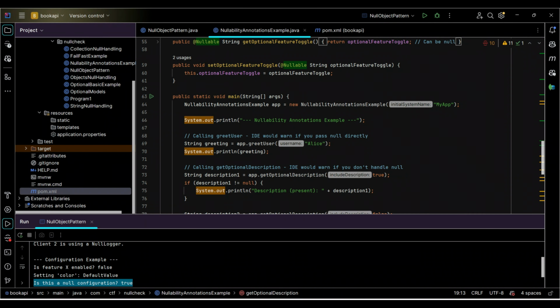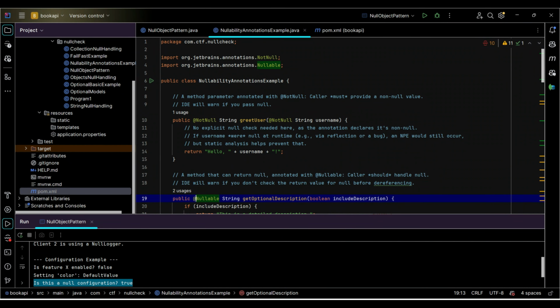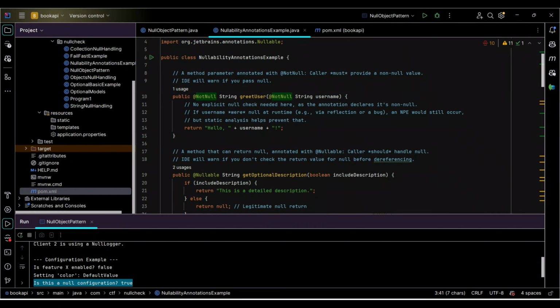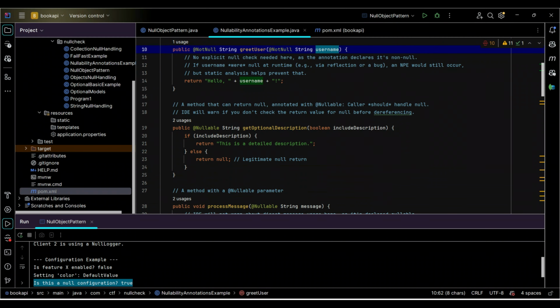Now this might not be the full example, but if you see, this is JetBrains. I made use of @NotNull over here. These are all the parameters. Actually, this is the validation input. Now if you see here, this is the method which is annotated with @NotNull. Now the caller must not provide a null value. So the IDE will warn if a null value is passed to this. This is how we can add these validations.